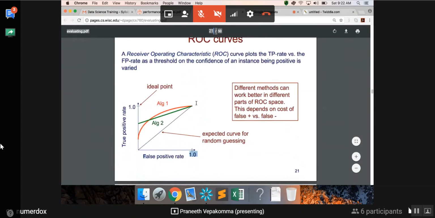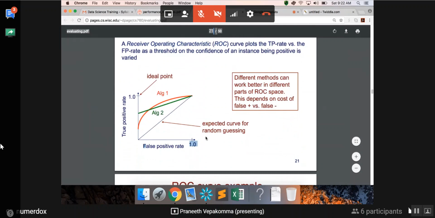So what is an ROC curve? By definition, for every threshold, all possible thresholds, you're just plotting the true positive rate versus the false positive rate. So think about this a little while. It's always good to interpret a plot and understand it before just listening to the definition and leaving it there. False positives, it's a bad thing, right? You want to have low false positives. True positive is the diagonal thing in the confusion matrix. The more true positives, the better.